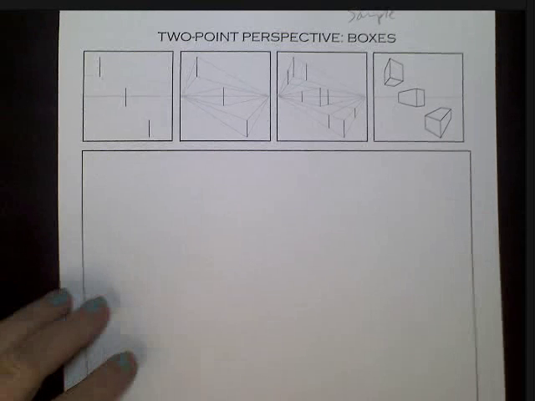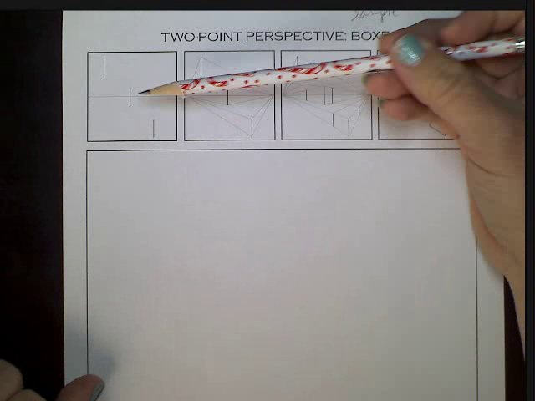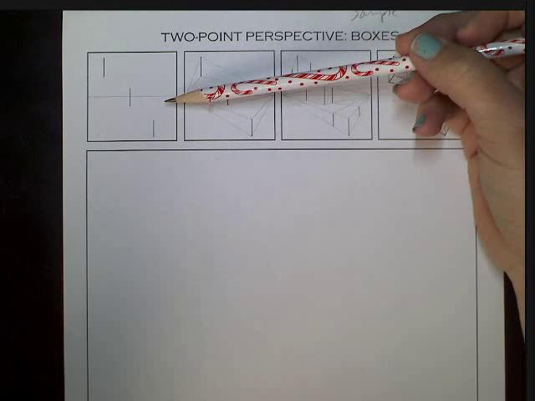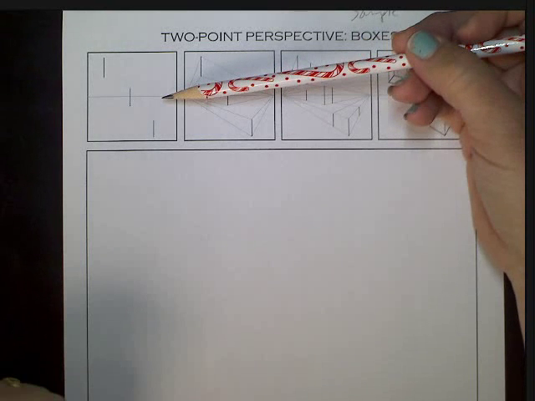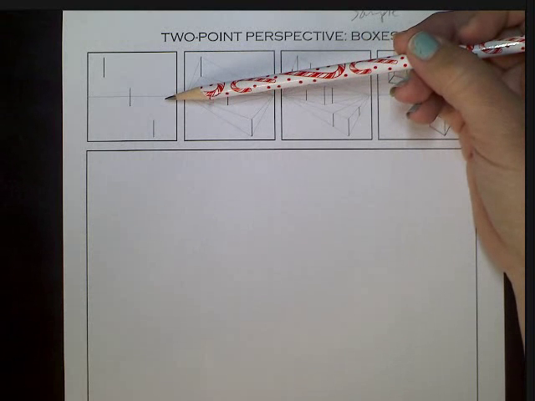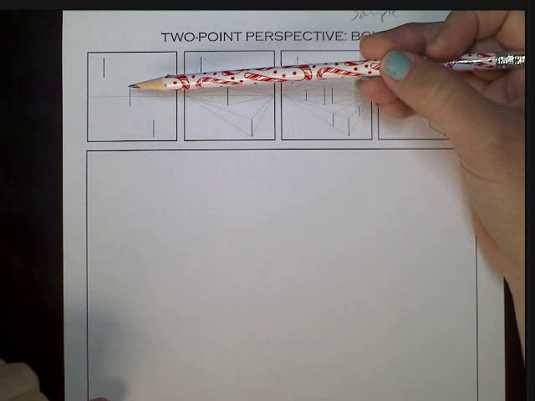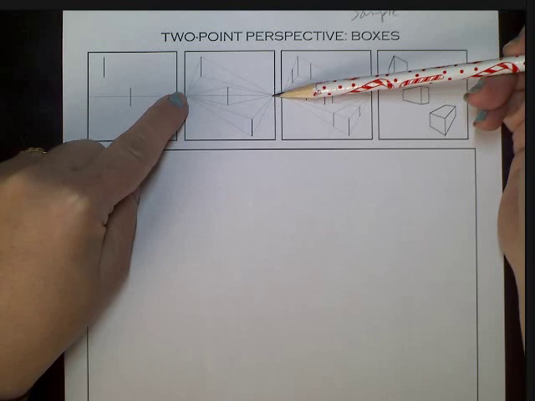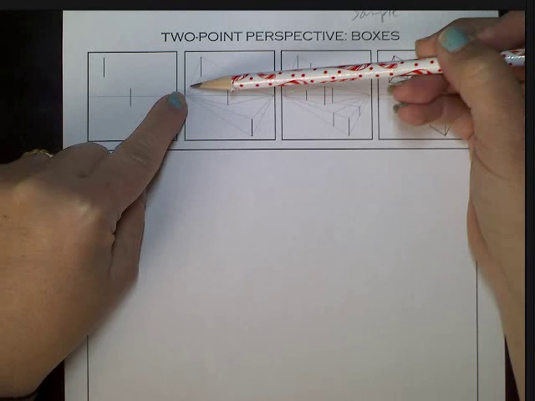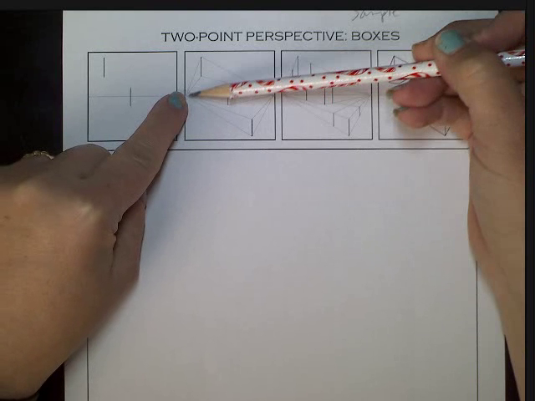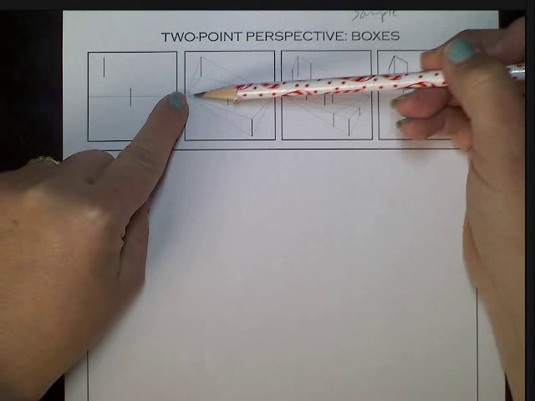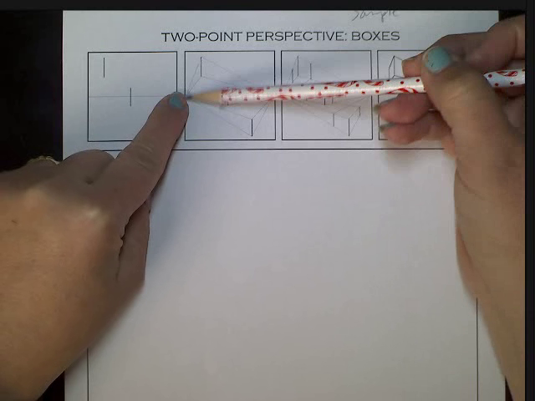First thing you're going to do is just simply draw your horizon line. Again, we've got three terms that you need to know, and I'll review. We've got horizon line. That's where the air and the land meet. You've got your vanishing point. In this case, we have two, and these two are going to fall on opposite sides of the horizon line. And then the third term is orthogonal, O-R-T-H-A-G-O-N-A-L, I believe, if I'm saying it correctly. Orthogonals are the lines that vanish to your point, okay?